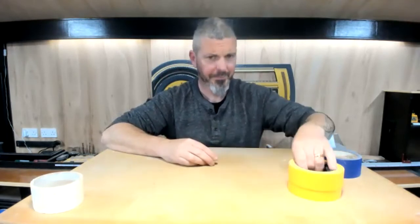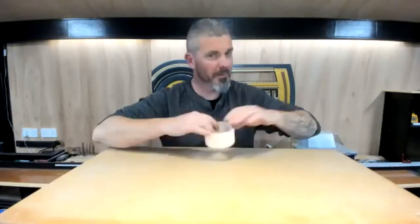I have to say, I was very happy. It was the first time I used it. I'm very happy with it. Yeah, I've used it a few times. A bit more expensive though, but it is one of those things that does its job well. It's like Colortrend paint. It's worth the extra 20 quid.